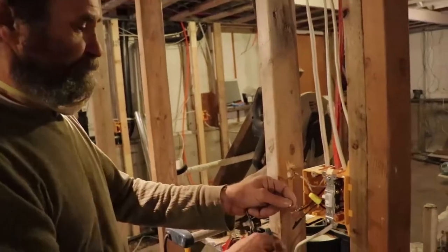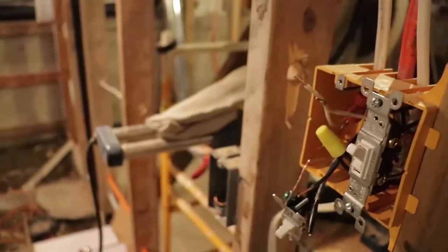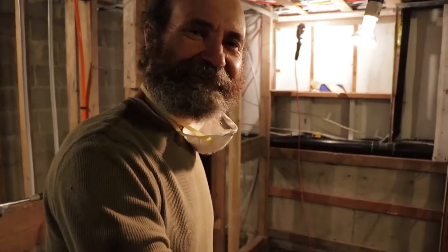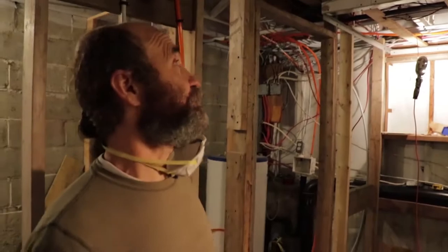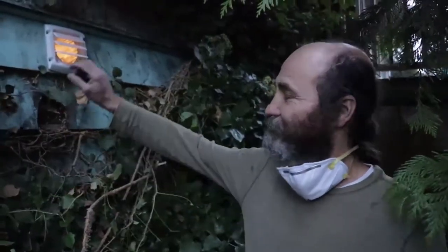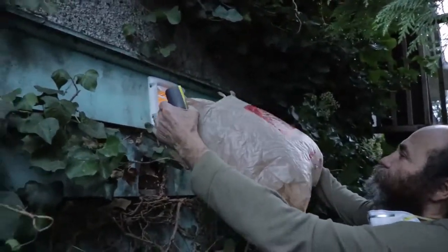Right now guys, we're just connecting the switch for the fan. We're gonna check to see if it's gonna work — we just gonna connect ground to ground, push it back in, gonna connect neutral to neutral. Okay guys, let's turn this fan on — let's see how it works. There we go, fan is on, running good! And this one thing is very quiet — very quiet. I can say, for all the fans that I've installed, this is a quiet one. Let's step to the side and check to see how it is working out there. The vent is working good and nice — we can feel a bag of air, working good.